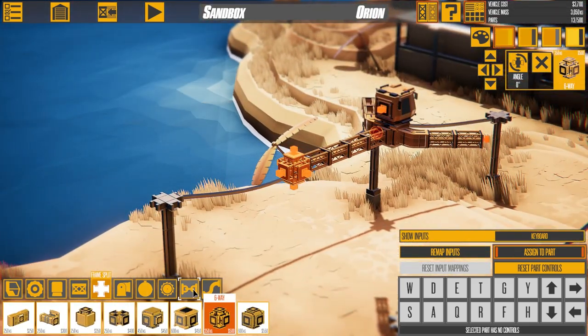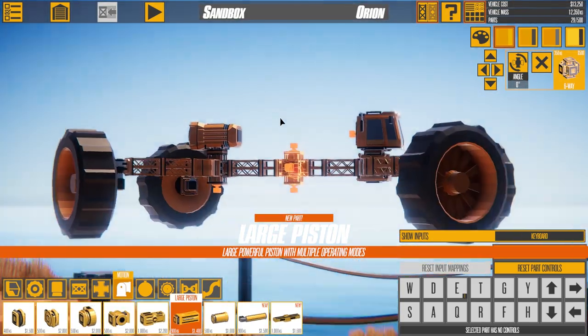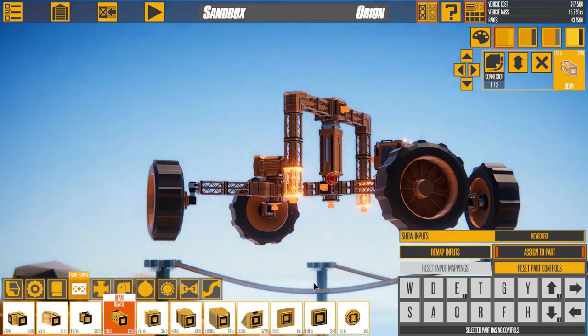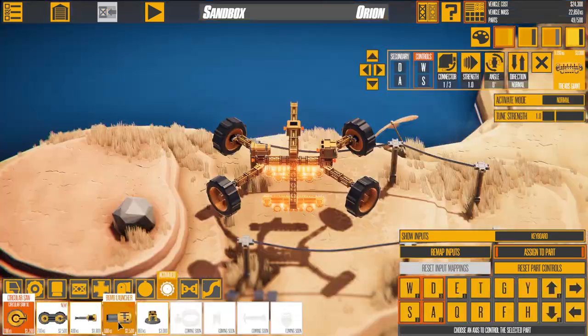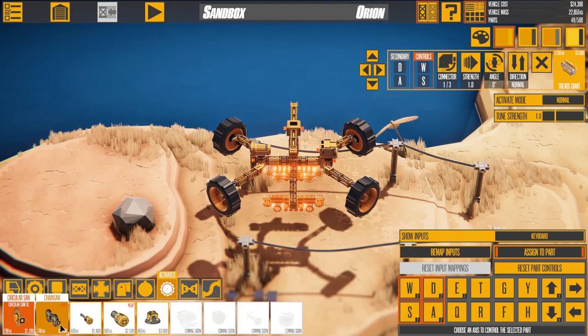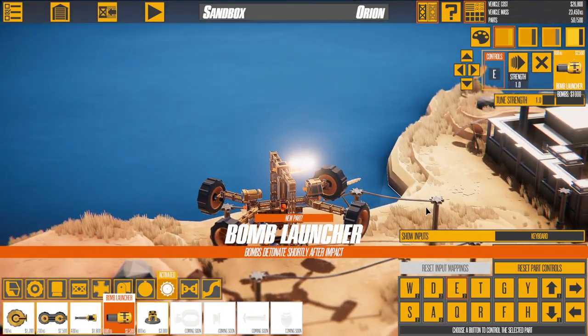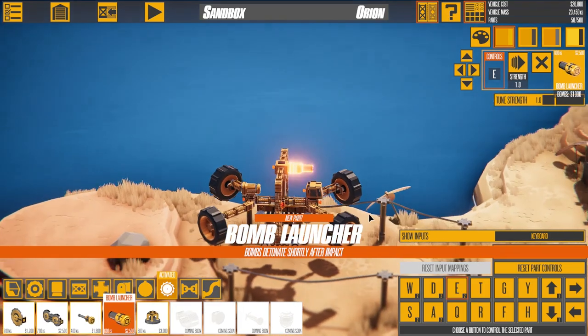It doesn't look like I need any kind of power source or anything. Large piston. We'll build this up. Boom, boom, boom. Bada bing. Bomb launcher. Magnets. Chainsaws. Like a double chainsaw. There, just straightforward. Why not? It's just straightforward. So it looks like it already assigned a bunch of things.